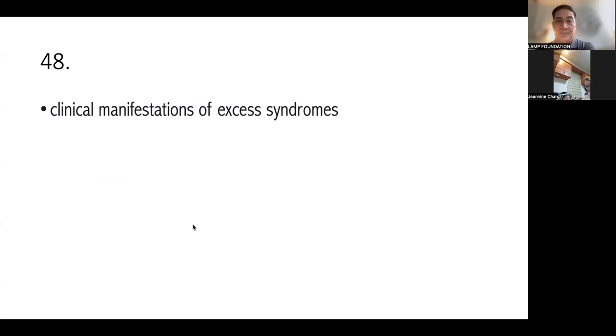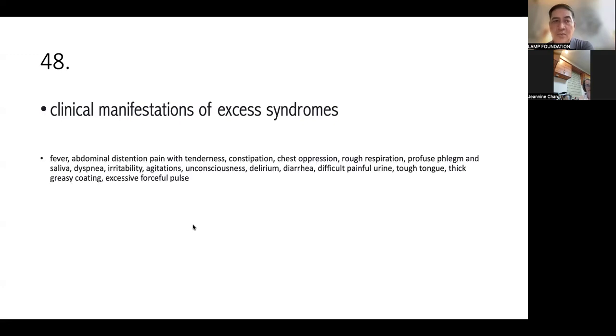Short-term, strong appearance, agitation, sonorous voice, hoarse breathing, pain aggravated by pressure, rough, thick coating, excess pulse. Okay, so meaning to say, if deficient, it's more chronic. Very good. So see how important tongue diagnosis is here. That's a rough tongue, not a tough tongue. Rough, thick, greasy coating. Excessive, forceful pulse. Actually, it feels like you're being kicked, you know.